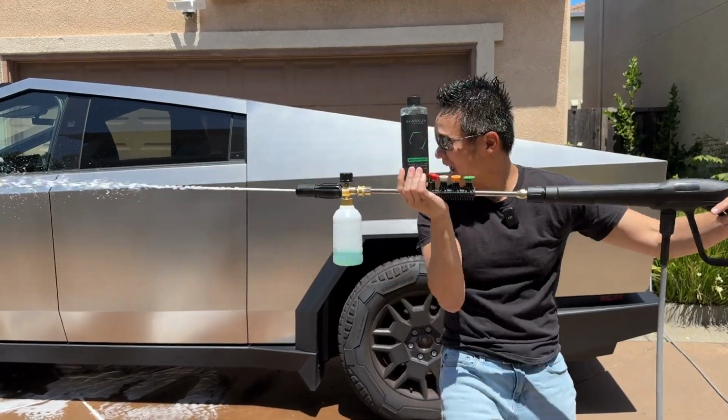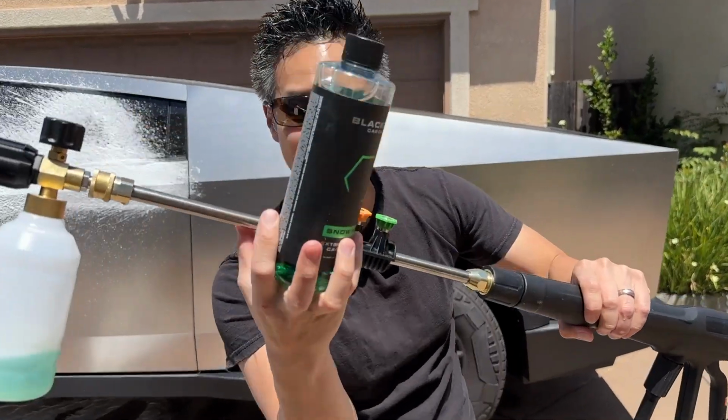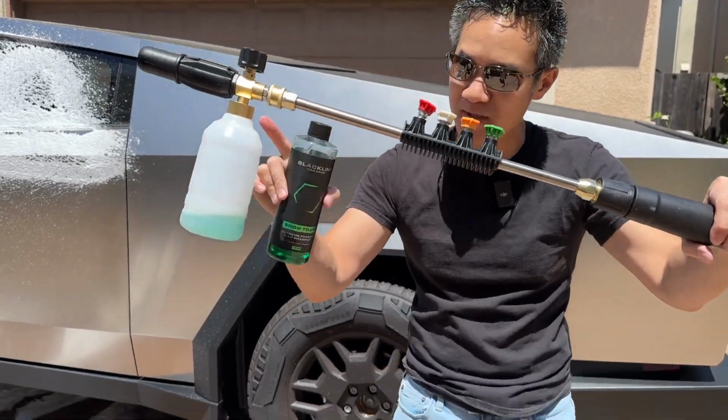This is everything I need to wash my Cybertruck in 15 minutes. Let me show you. This is super easy. I have the Black Line foam soap right here. I have the G20 pressure washer, and it includes this foam sprayer. So I'm gonna put more soap in here. I'll show you how it works.